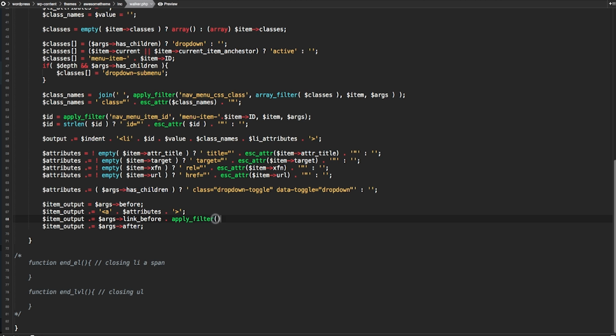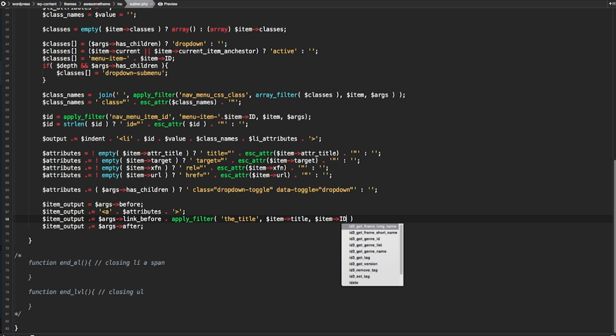And in this case, we apply another pre-made filter from WordPress that is the title, because we want to print the title in the proper way. And we use the item title from a specific or the actual current item ID. So we're not grabbing a random title from wherever item is happening. And after this, we close our link with the arguments that are inside the link after, and semicolon to close.